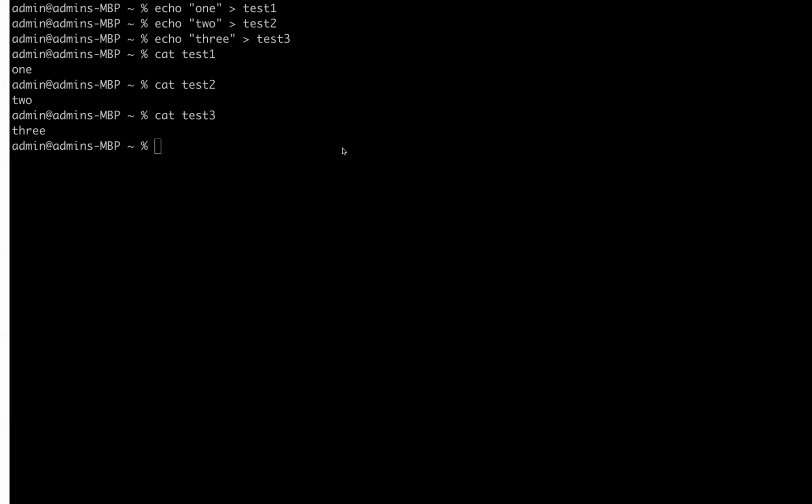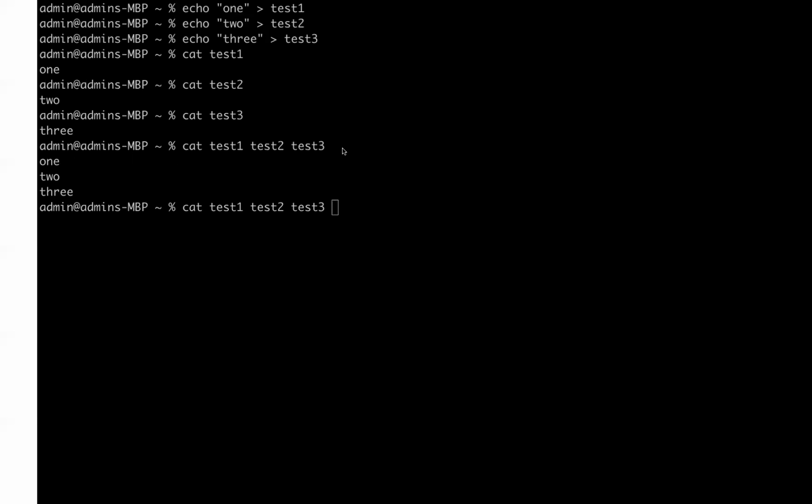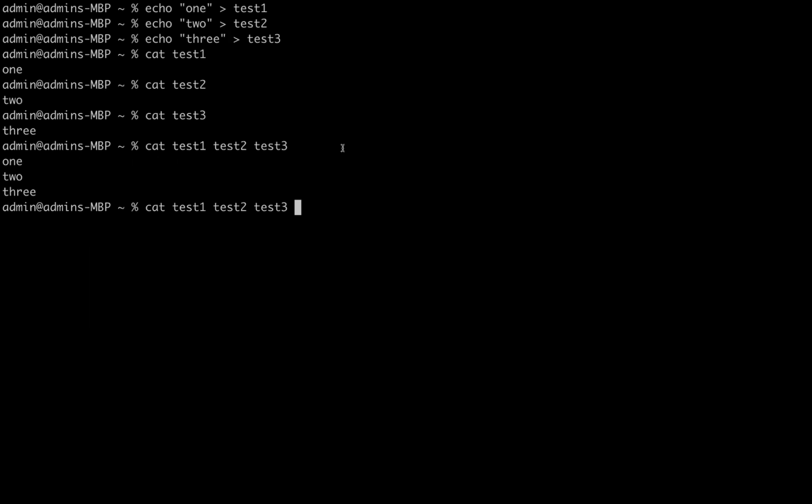I want to combine all the results of these 3 files in one file. So for that, what will you do? What is the command to merge the results of the three files?